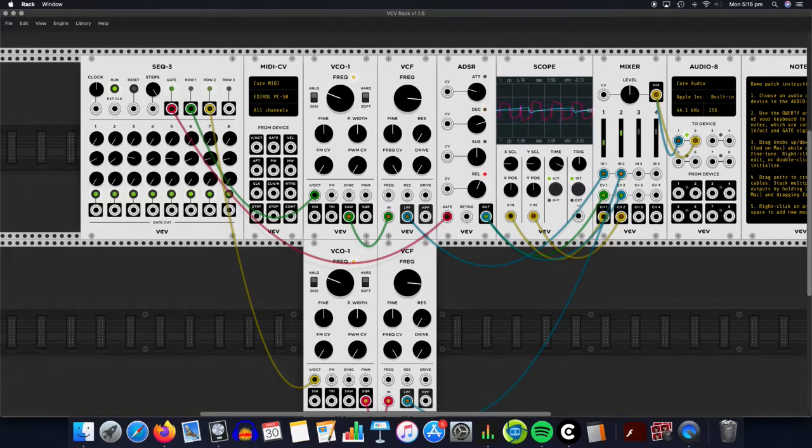So now I've got 2 different sequences running. I can mix them. And up here I can change the clock speed, so that's just tempo.